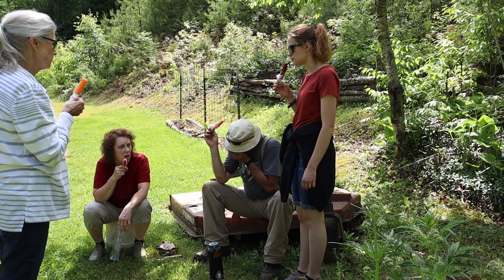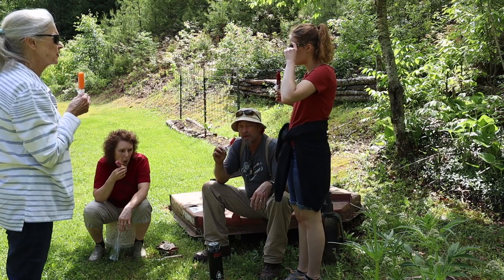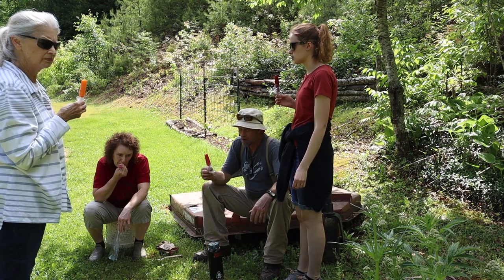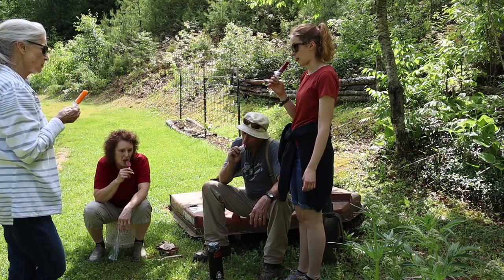Have we ever tried to do anything with valerian? No, because Mark's too scared. Darn, it smells good. I like valerian. It's effective, but it gives me nightmares. So if I take it, I'll sleep, but then I have nightmares. It's very strong, isn't it?